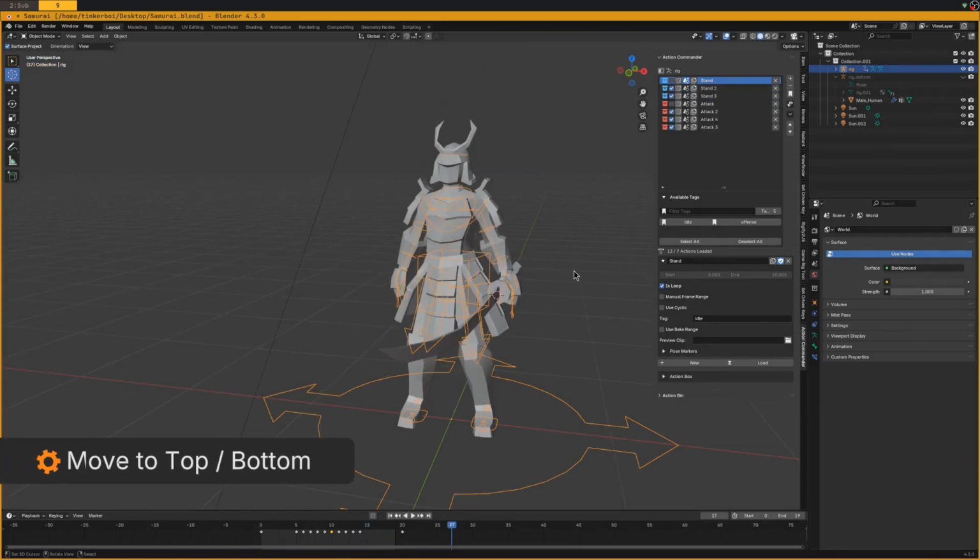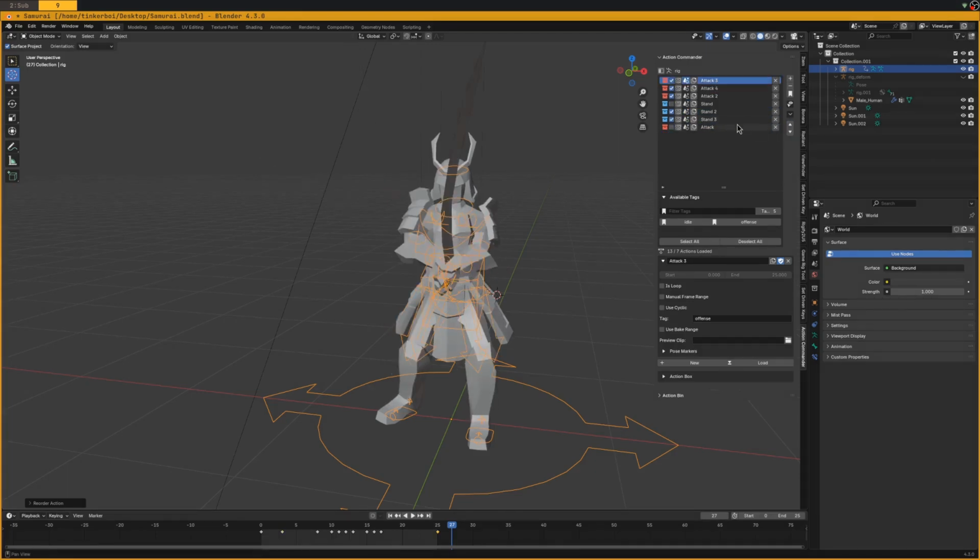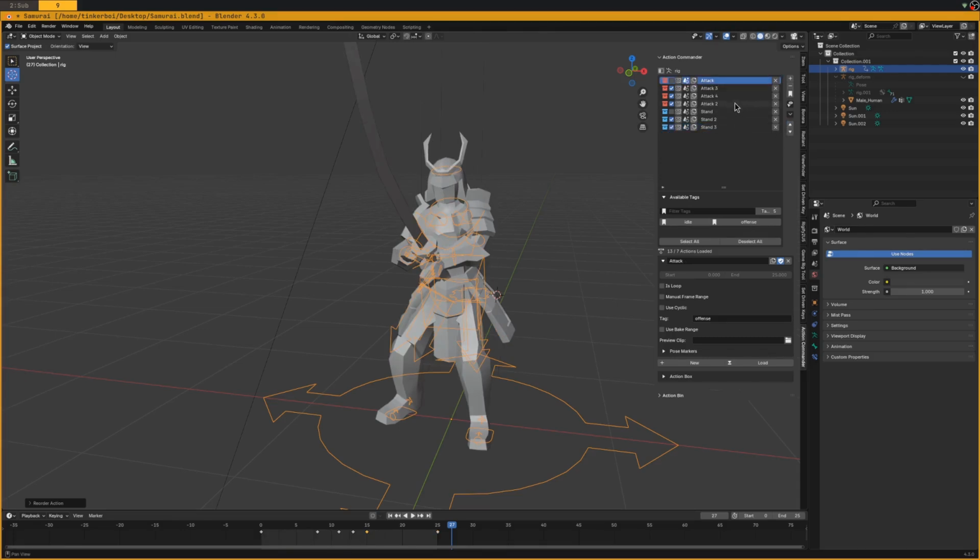Another quality of life feature that I added is that you can see that if you move this item, it is moved by 1. But if you shift click, it is just going to move it to the top. So I can click this and move it to the top if I want. This can be useful if you want to quickly move some of the items to the top or bottom. So I can move it to the bottom as well.